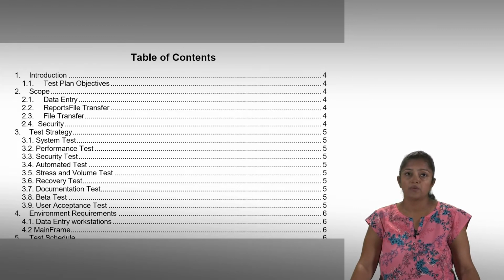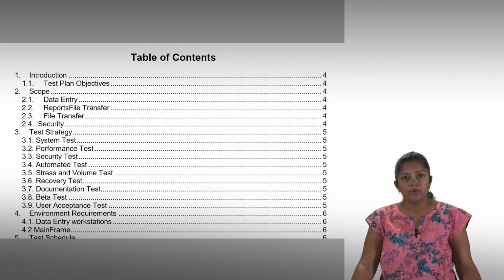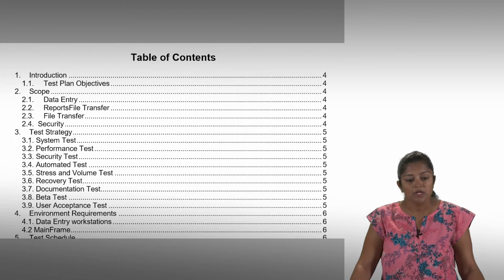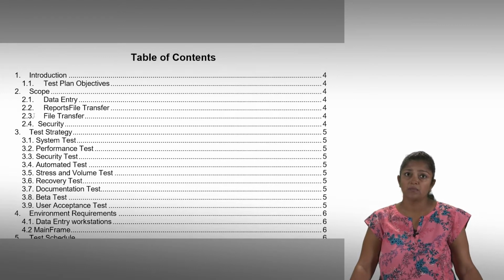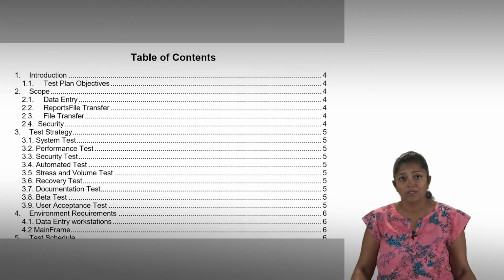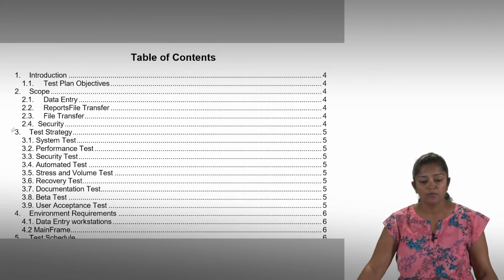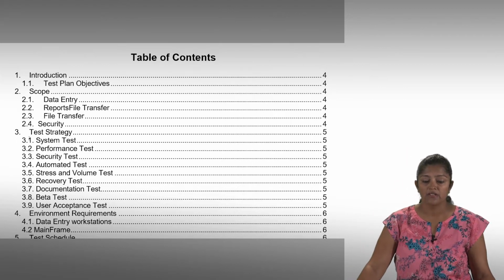And there could be products where there are certain functions that are very important and critical, so those can be focused on for the testing effort. And if there are other less critical or secondary functionality, then those could be skipped in the initial testing effort. So it's up to the organization, up to the management, and based on what their goals are, this scope is identified. Section 3 is the most important one, where the test strategy is decided.